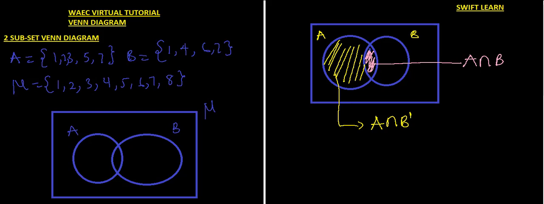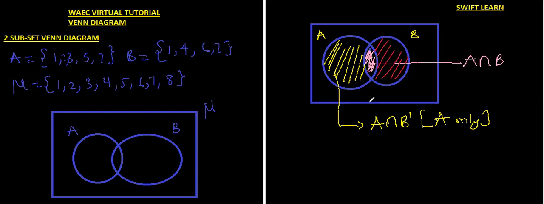So now listen, this middle part is the A intersection B. It means they have something in common. This part is A intersection B complement. It means A only, that's another way of calling it. It means there is A without B. That without B is the B complement you are seeing right there. Are you with me now? So now moving on, what will you now call this place?